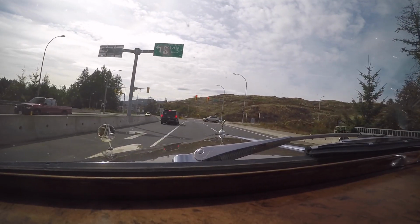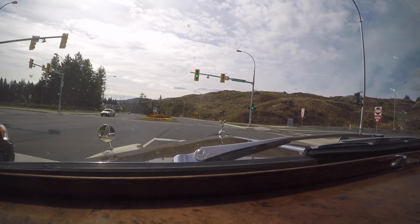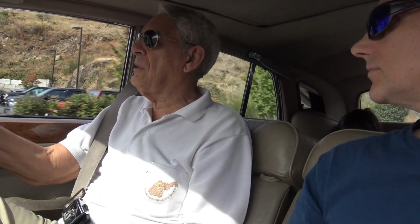And then down through Ecuador, Peru, Chile, across the Andes. She had to climb up to about 18,500 feet to do that. Crazy. Never a problem, except it went very slowly. You lose some power, I guess, right? Yeah, it was down in the bottom range. Then we went into Argentina, further down Argentina, and back up through Argentina. I avoided the big cities because I'm not interested in getting into the traffic.